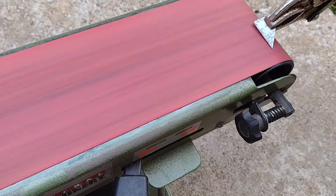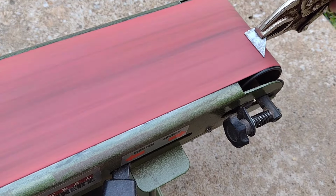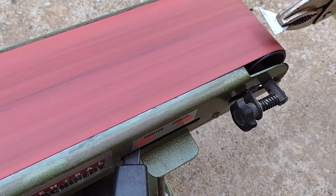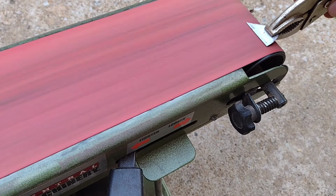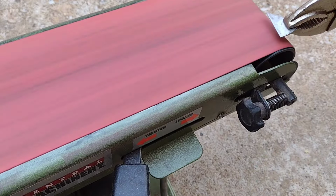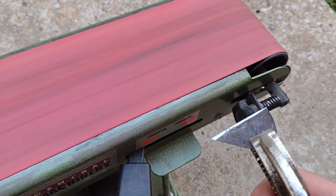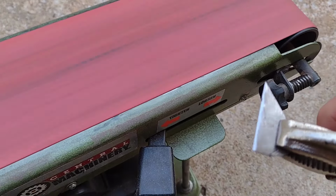Then you come over and start your cutting edge. That's kind of what you want to see. You flip it over and do the other side. And as you can tell, it don't take very long to put a cutting edge on it. That's what we're going to do, flip it back over.